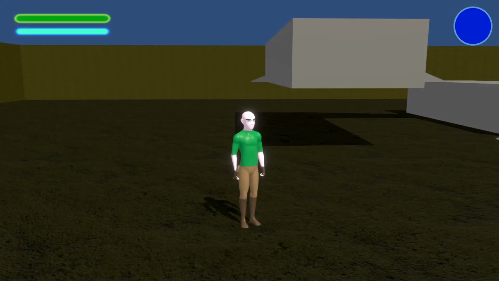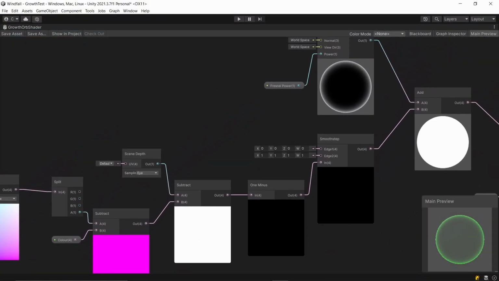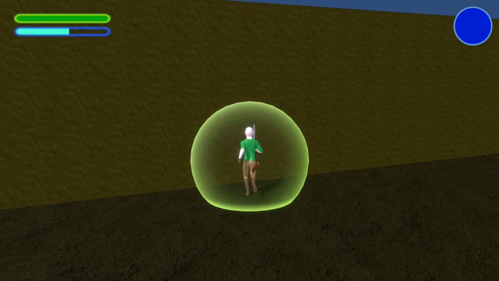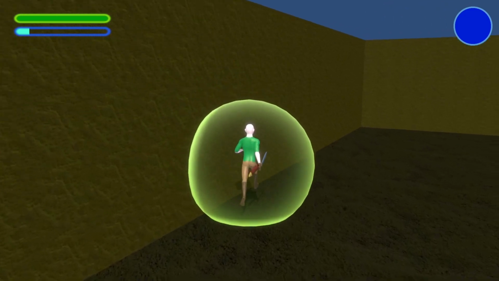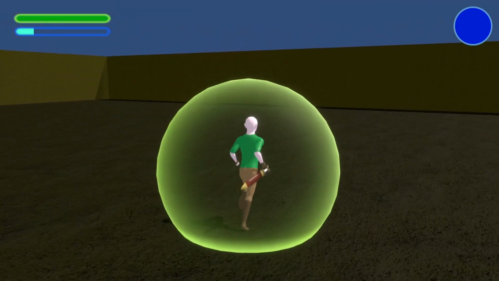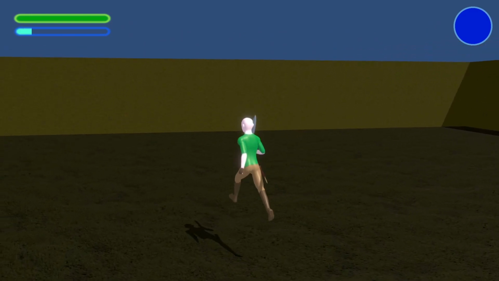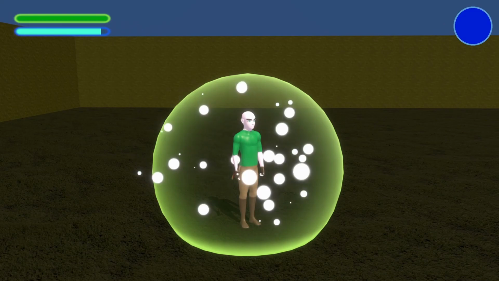The first area I tackled was the sphere of influence. I took a basic Unity sphere and created a shader graph, combining a Fresnel effect with some depth interception to show a thicker band of colour around the outside and along any points of intersection. This sphere is an integral visual component of using this ability, as it represents the range around you that the ability can influence. Next, I tackled the particle system.